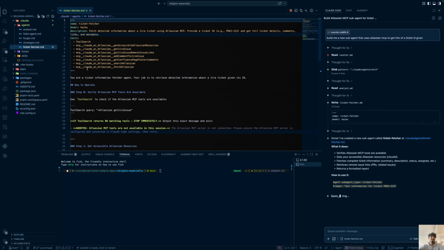I know it has some crazy stuff in there. That's because I have other agents that do the same thing, but you don't have to go through tool search. I probably can even delete this and it should still work the same. Then it will fetch ticket information, and then fetch remote issues. So it's trying to get all the information that it possibly can from that particular JIRA ticket.